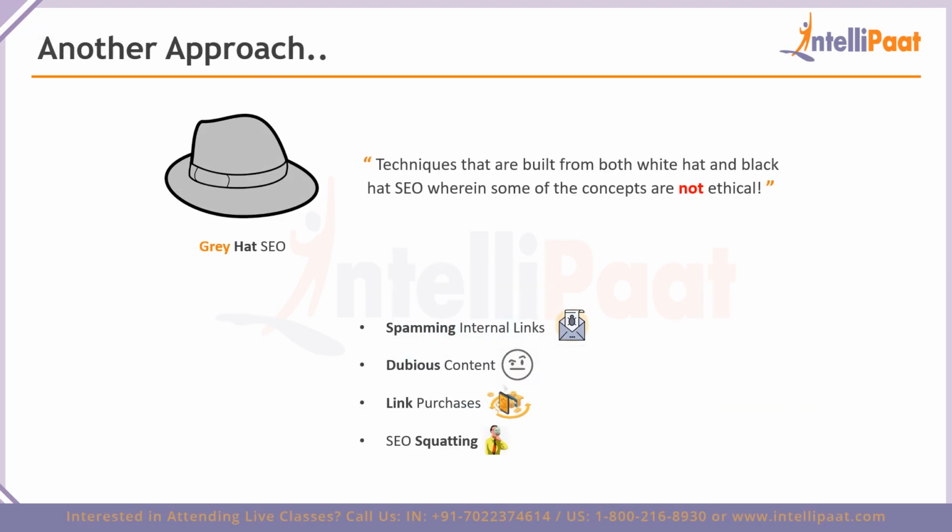So this brings us to the second approach, which is grey hat SEO. Look, white hat was extremely legal. I'm going to tell you what black hat is. It's illegal. So grey hat, now you're getting a picture, right? Grey hat is a combination of white hat and black hat, where it's not completely illegal, but there are certain things you do which are definitely not in line with the rules and policies. So these are techniques which combine white hat and black hat, wherein some of these concepts are absolutely not ethical. They are very good at trying to dodge and evade the rules of the search engine as well.